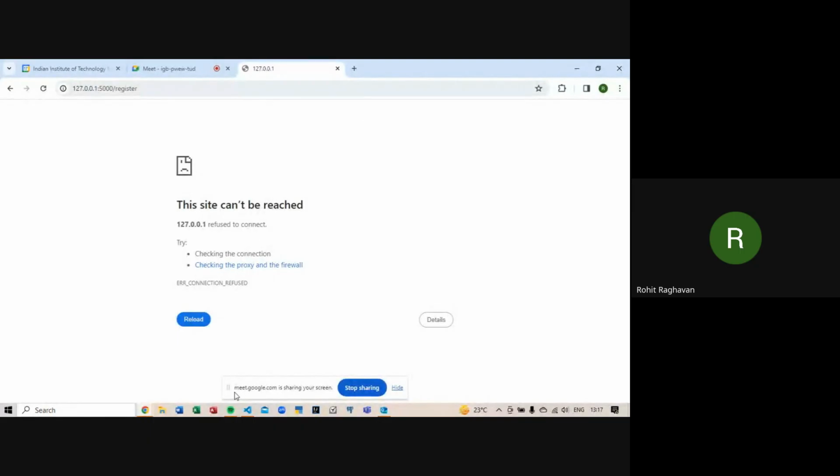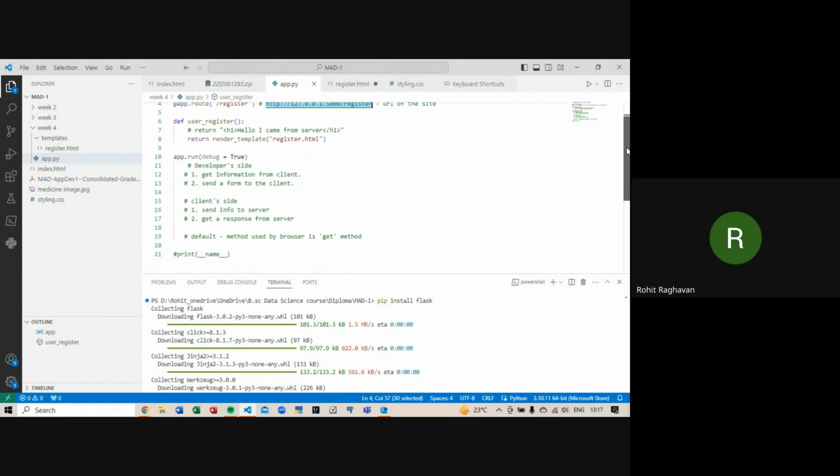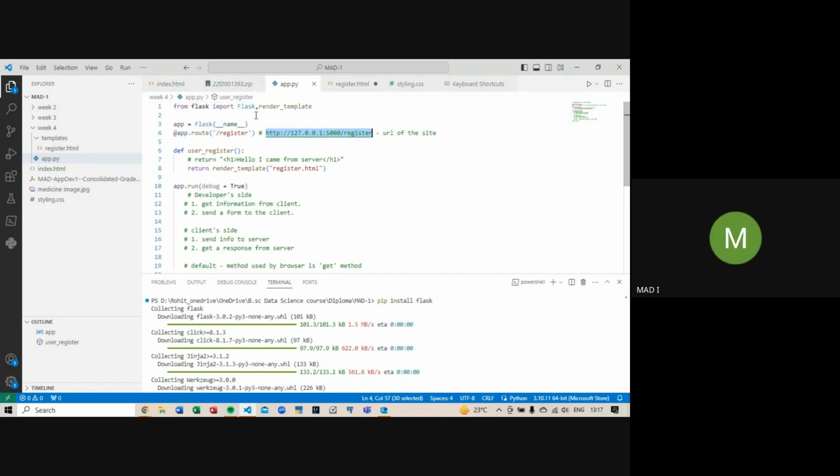One minute, sir. This is the message which is coming. Is it visible? Yes. Okay, can you go to the code? Here I just wrote that basic code, and whatever you have done subsequently, I've done in another file. Okay, can you go to the terminal? This terminal below, right, sir? Yes.